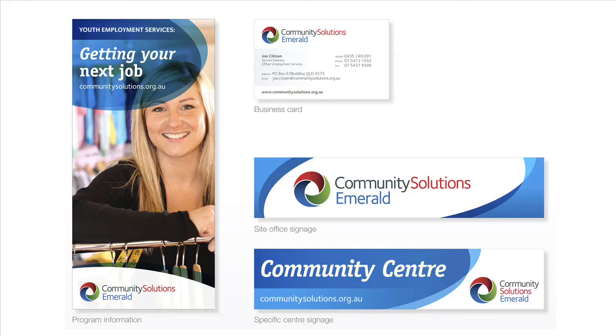The toolbox will also include all the necessary details in relation to font, colours and a wonderful range of images that can be used in all the different forms of collateral. These elements will be used across all facets of our branding, from building signage, promotional brochures to name badges, business cards and eventually the new Community Solutions website.